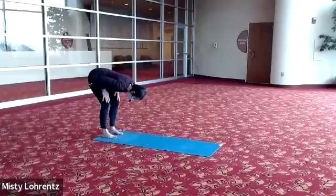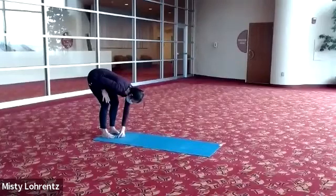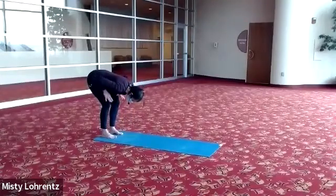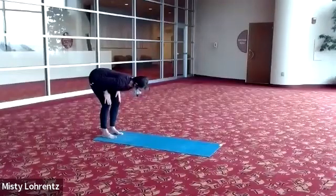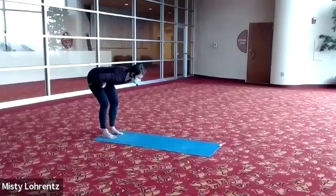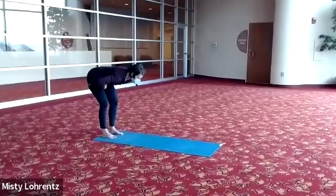Let your head hang. You might tuck your chin in a little bit. You shouldn't feel any jamming in your low back. If your hamstrings are tight, honor that and bend your knees. Then inhale, we lift the chest and look out in front of us a little bit. We're going to pause here for just a moment to let the front ribs work against gravity. So gravity wants to pull your ribs down. See if you can find those front ribs and work against gravity, knitting those ribs up.